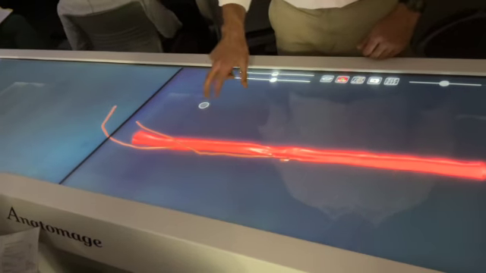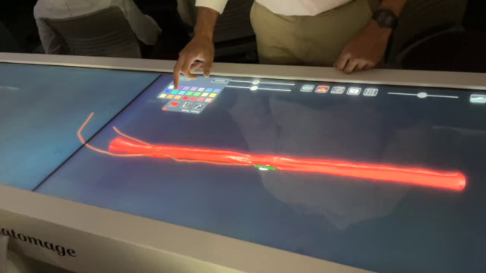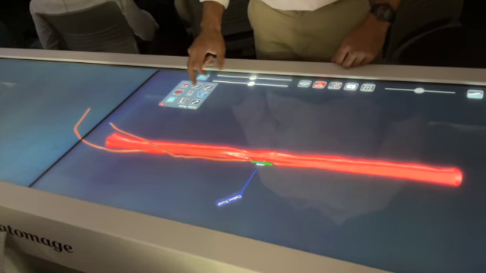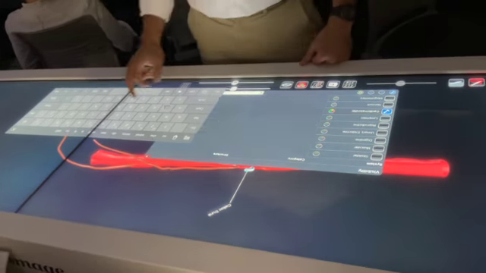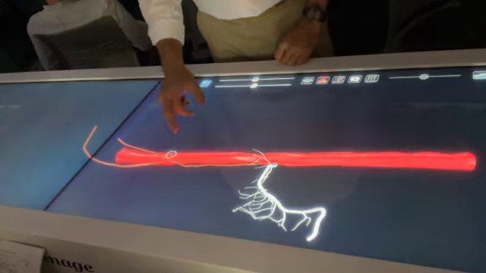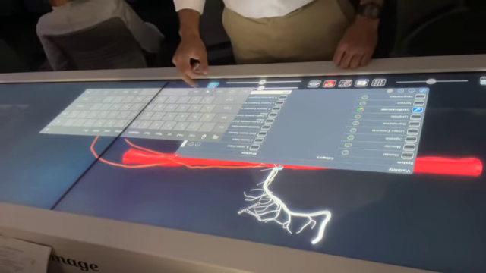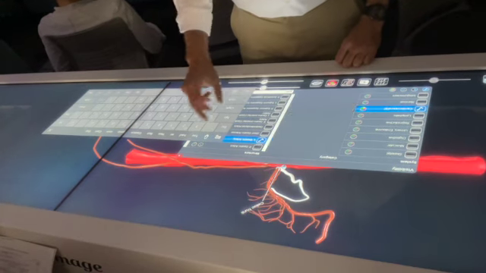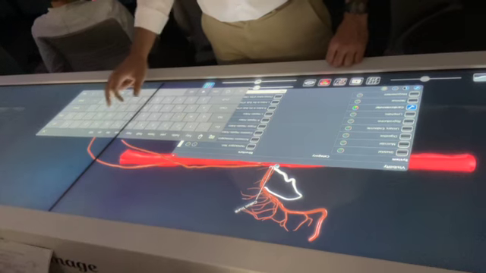All right, so now we've got the celiac trunk. Let's go ahead and let's give it a nice little color, and we'll go ahead and we'll tag it. And do you remember what our three branches that come off of that were? Left gastric, the splenic artery, and then our common hepatic artery, right?